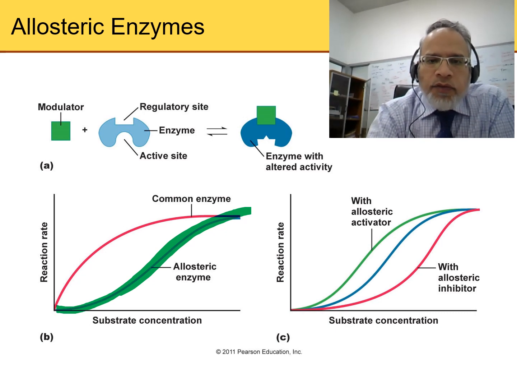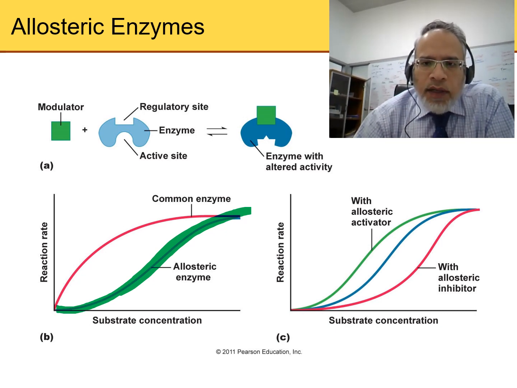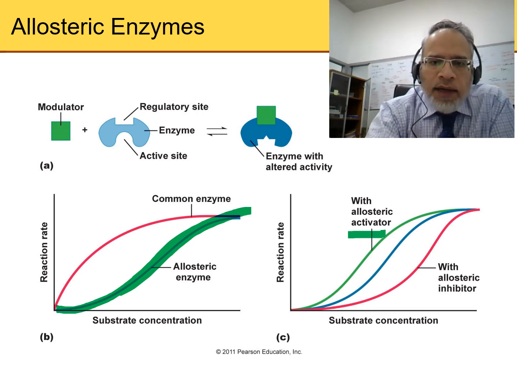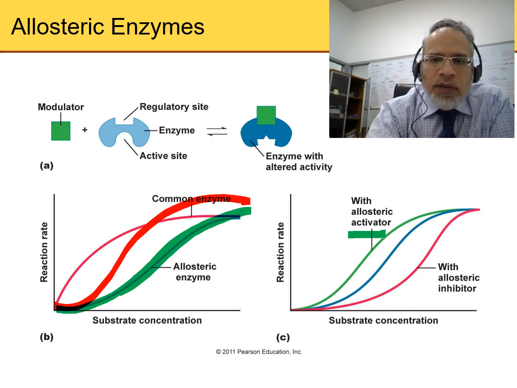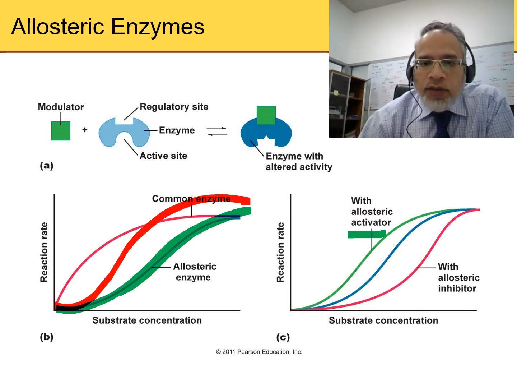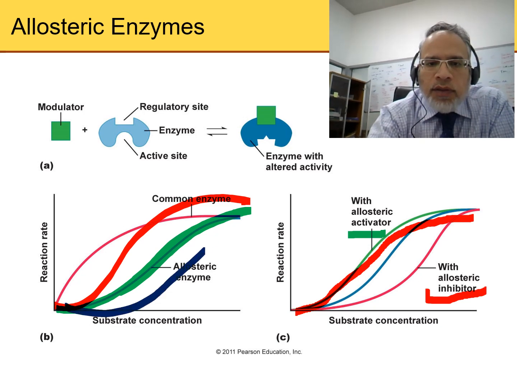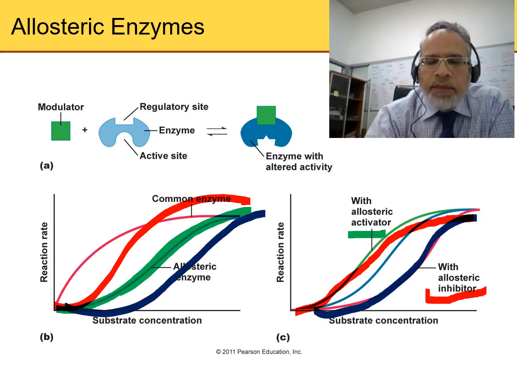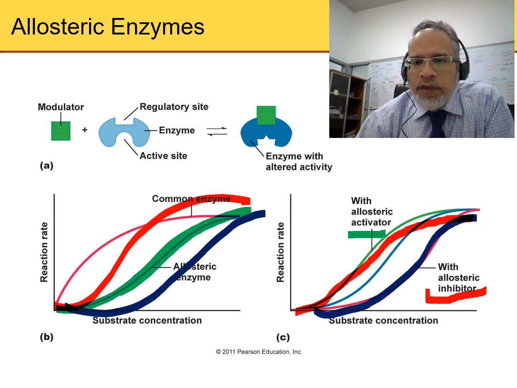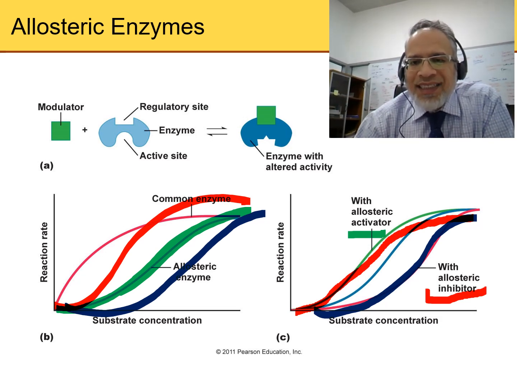Now, if you have a positive allosterism, if you have an activator going on, the activator is going to change the graph. The graph is going to move to the left hand side, and you'll find the graph looks like this, right? If you have a negative allosterism, it's actually different, and the graph is going to shift to the right, and that's shown here. It's going to the right. So make sure you understand how the positive and the negative allosterism would be reflected in a sigmoidal graph example.